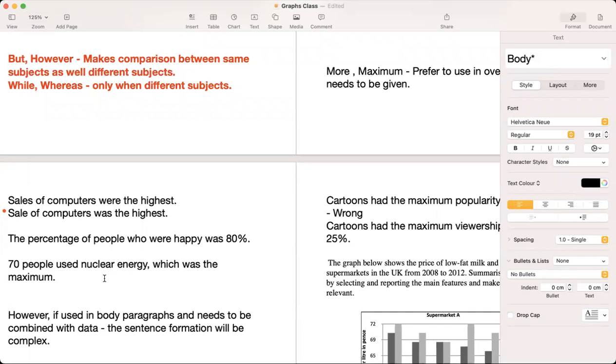So if you want to use "was", I think ma'am said "which was the maximum in number". You can do it like that, or otherwise you can put "for". Both are making sense here, both would be correct. It's not a problem. But if you want to make it proper, write "which was the maximum in number", so that the confusion goes away. Is it clear?